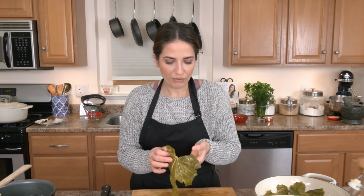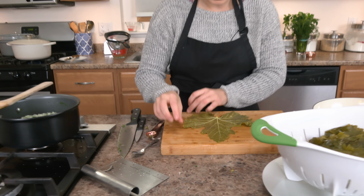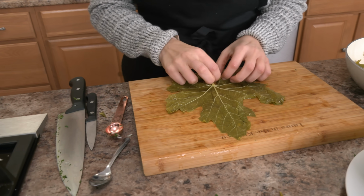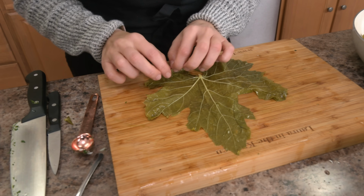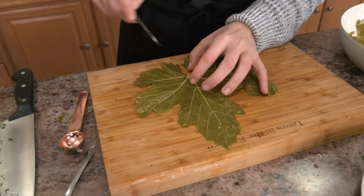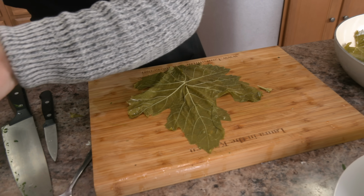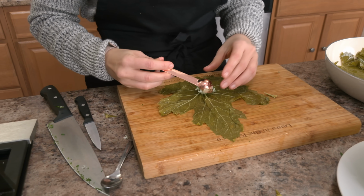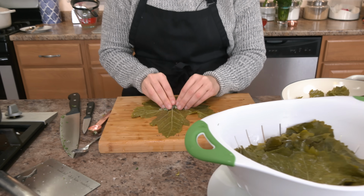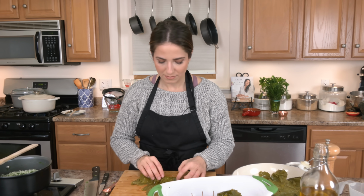So what I'm going to do is literally do this whole process over again. Make sure that your grape leaf is shiny side down, so you want the veins to be facing you. You can see this is a really big one. You can see the core is really, really thick. So I am definitely going to go ahead and remove that. And then I kind of just piece them together like so. And I'm just going to go ahead and keep rolling. It is a labor of love process, but it's so worth it.